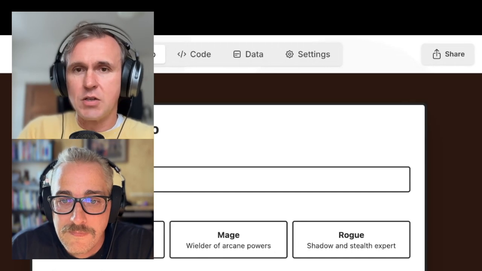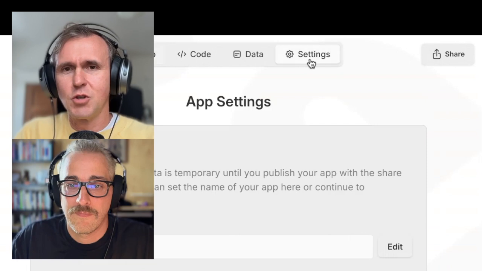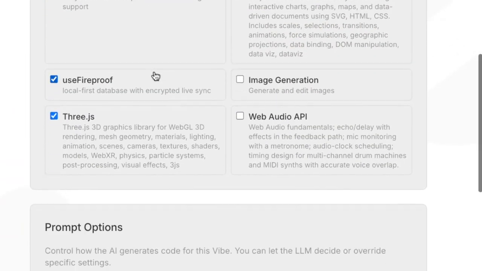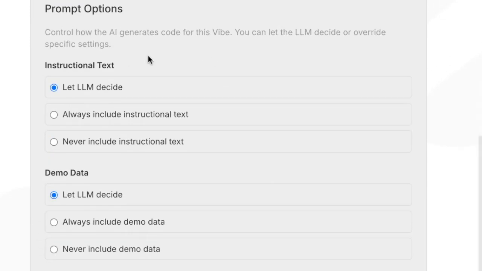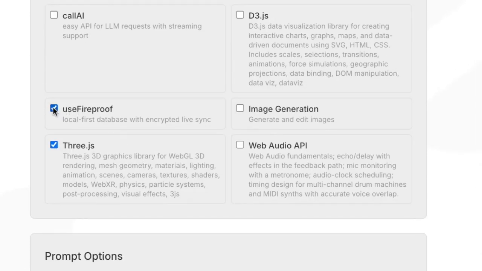Now, if you deploy it and then return to your editor as we have here, you might want to make a change. Let me do this really quick, so I don't have to type in all this stuff. I'm going to show you something cool. If you go to settings, we've got some things you can turn on, like libraries and prompt options. Demo data is something kind of special for us. If I include demo data, and I'm so sorry, this is rough around the edges, in order to save this I have to toggle the state of something. You notice I just clicked a checkbox, clicked off. We're aware of the issue, hang tight with this.